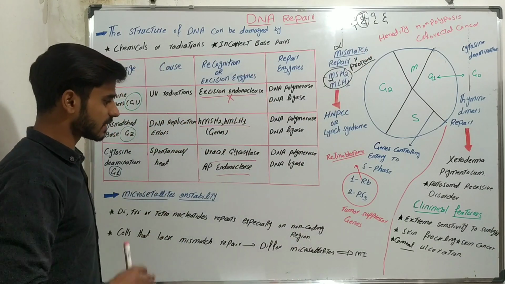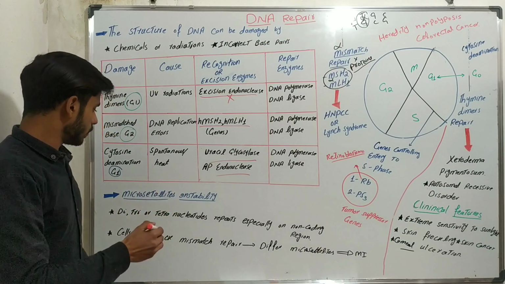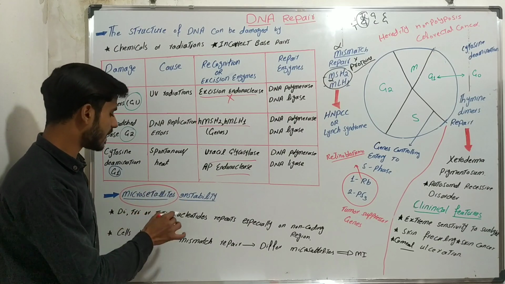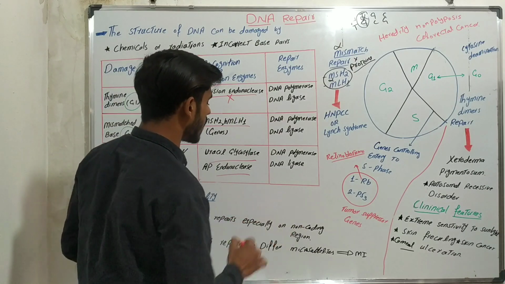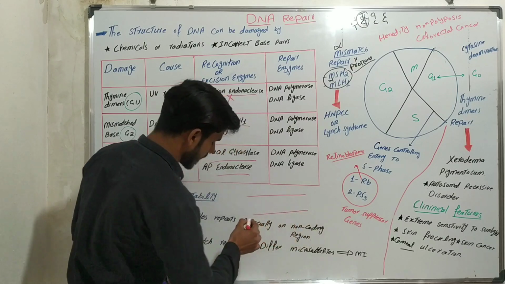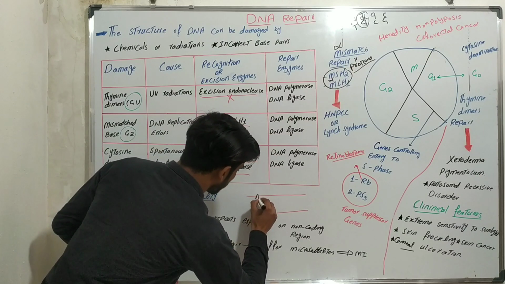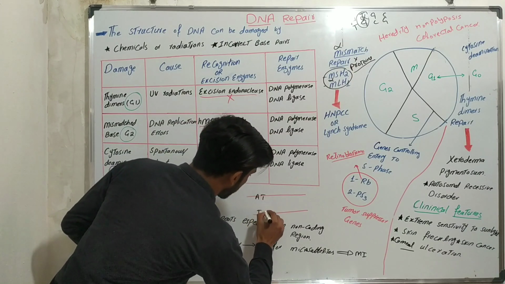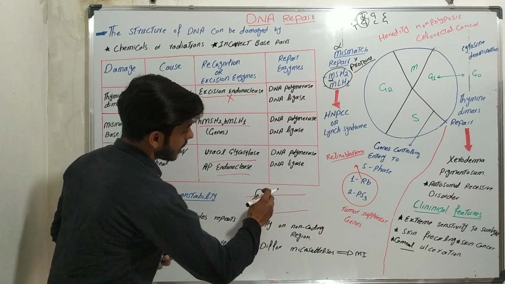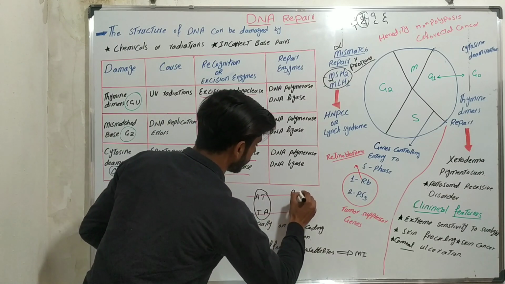And there is an extra thing, that is microsatellite instability. First, you must know what microsatellites are. Microsatellites are di-, tri- or tetranucleotide repeats, especially in non-coding regions. Let's suppose this is one DNA strand and this is the second DNA strand. You know that these strands are complementary, meaning this adenine will form a bond with thymine, and thymine with adenine. You can see that this is the complementary sequence, and this sequence may be repeated in another region.